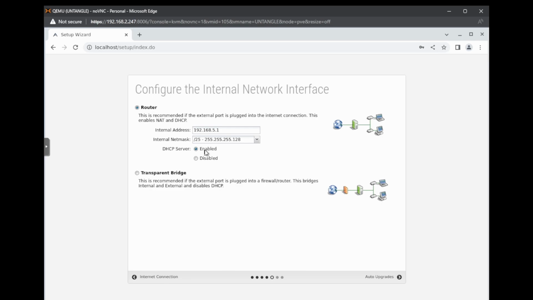You don't have a huge requirement, sorry, to be fluent in networking, but you do require a basic understanding of networking, just so that you can configure some basic things such as DHCP ranges and netmask, which dictates how big your networks are going to be. You need to know how to subnet your internal network. So by having a /25, you need to know that you only have 127 addresses available to host, and so on and so forth.